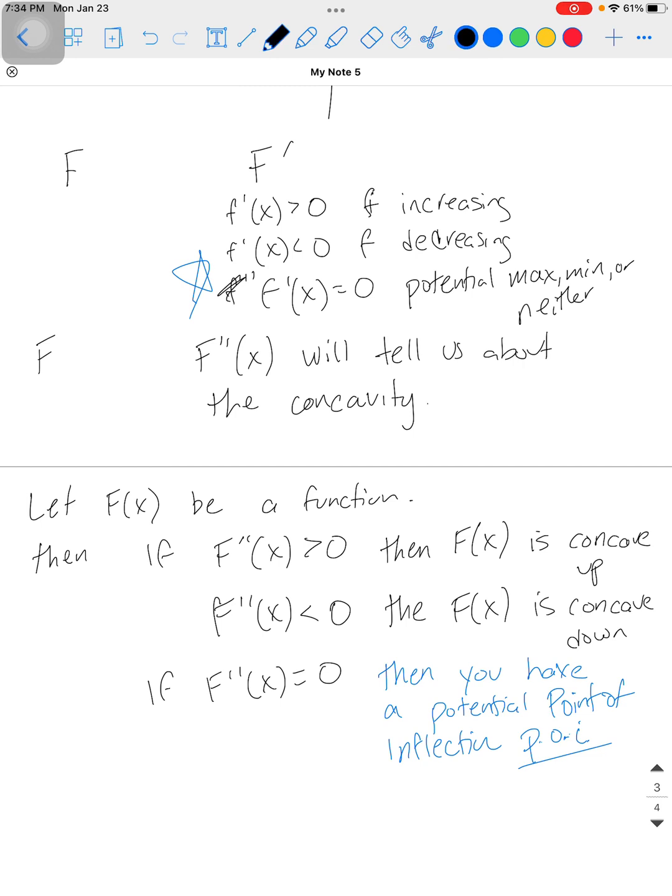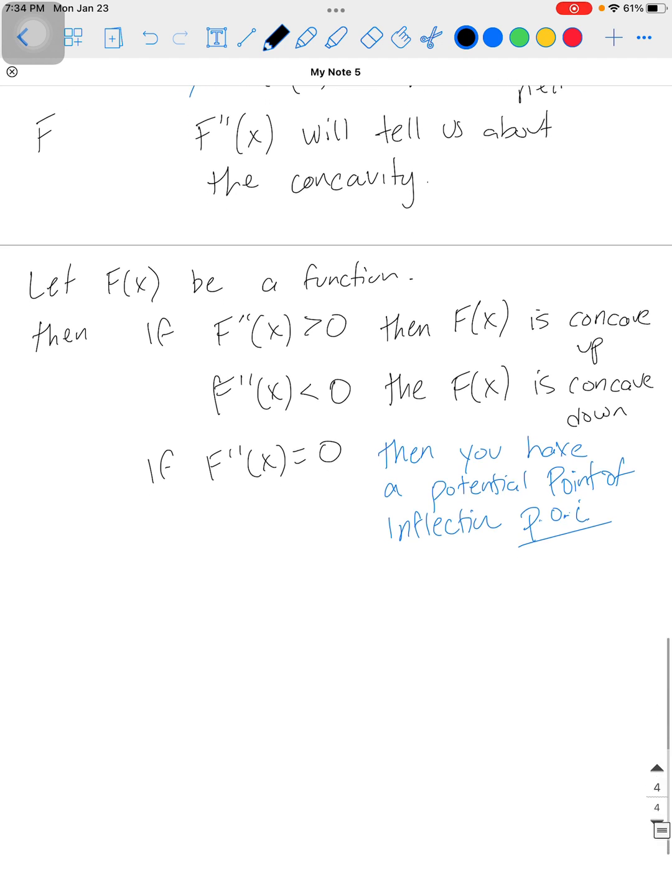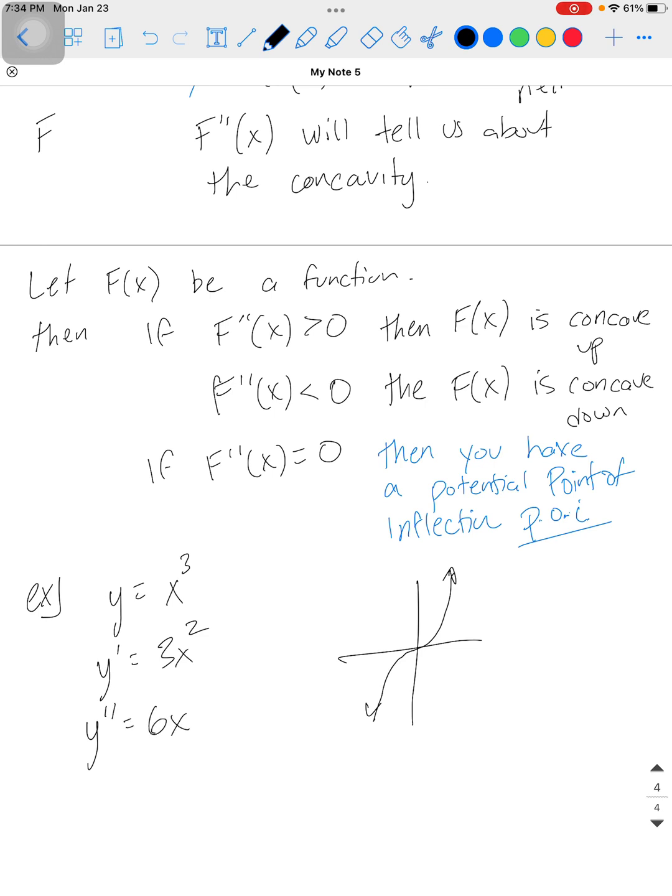All right, let's just look at a couple classic functions and kind of explain this with those. So let's just start very quickly with y equals x cubed. All right, we know visually that this looks like this. So, very quickly, the first derivative is this, and the second derivative is this. So, just the algebra alone, if you set the second derivative equal to 0 and solve for x, what this is saying right here is x equals 0 is a potential point of inflection.